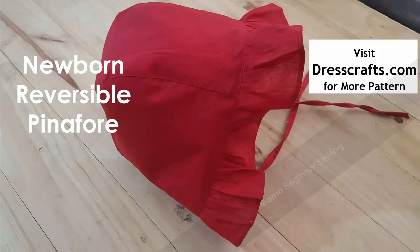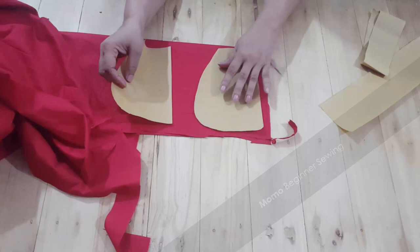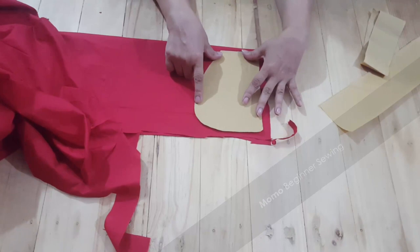Today we are making a baby bonnet for a 1 to 1.5 years baby, and we are going to have a custom pattern for it. That custom pattern is going to have three pieces, so make sure you print it out. As you can see, we have four pieces of pattern — two pieces in my hand, which is piece one, and it is mentioned in the custom pattern that you need to print it twice.